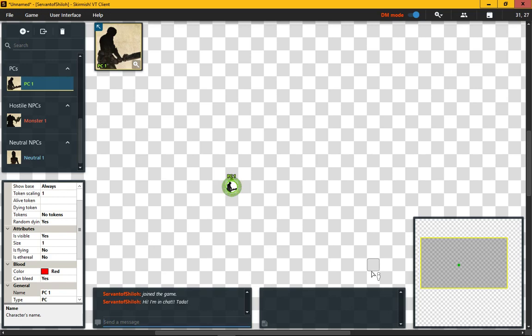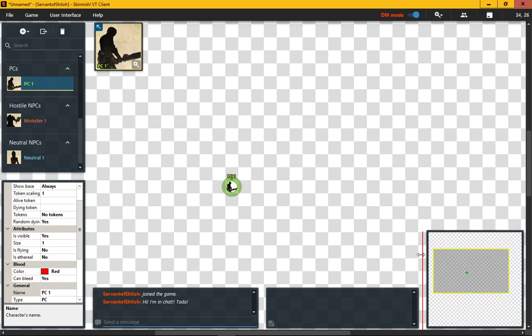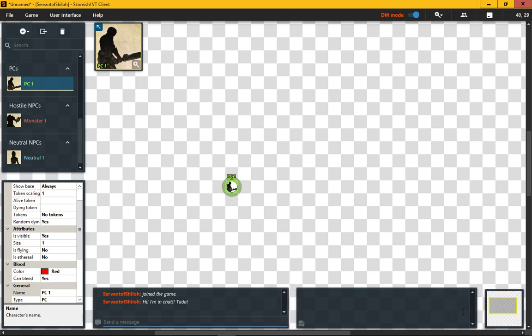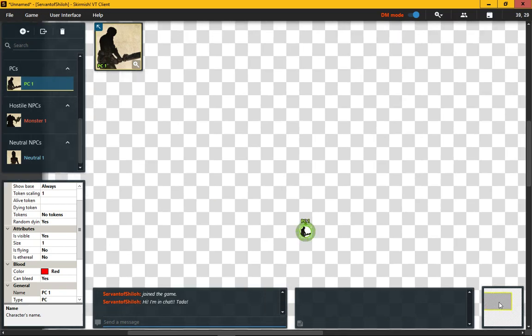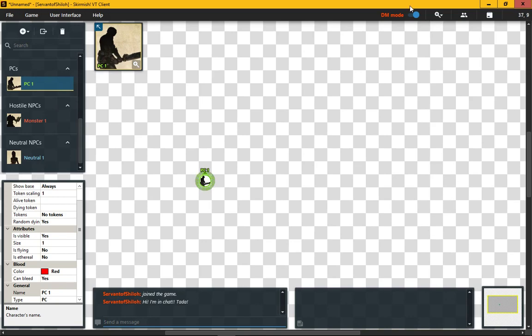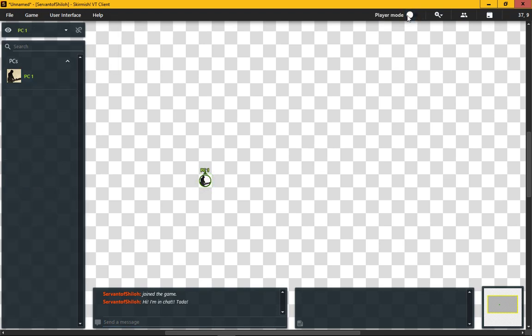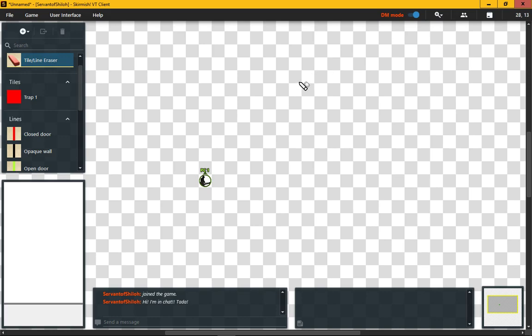Now, the one thing that I have noticed in the beta version here is that you can move all this stuff and resize it and do all the rest of that. You can make this small, and I would rather make it smaller. It's going to show up big no matter what you do, but I would rather make it smaller over here and move around. Now, up here, you have a little button to slide back and forth. One is DM mode, one is player mode. As you can see, things change over here in player mode, and over here, it comes back in DM mode. It also changes when you are a player, you're assigned something, and you have Fog of War on. Again, we're going to cover that later on.